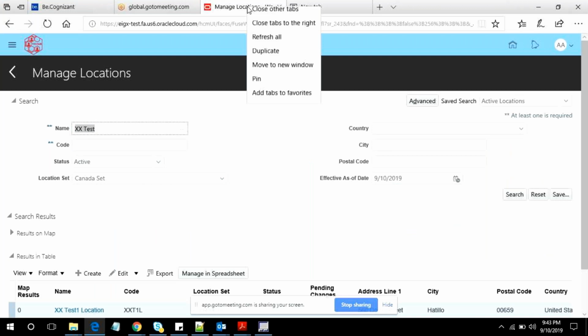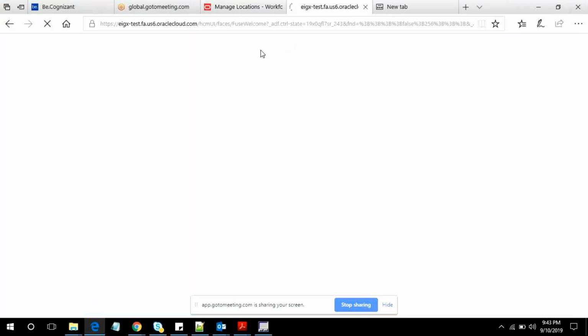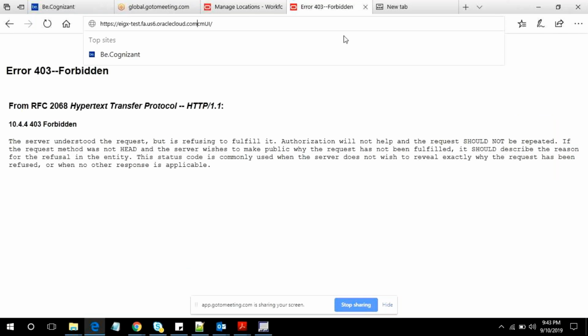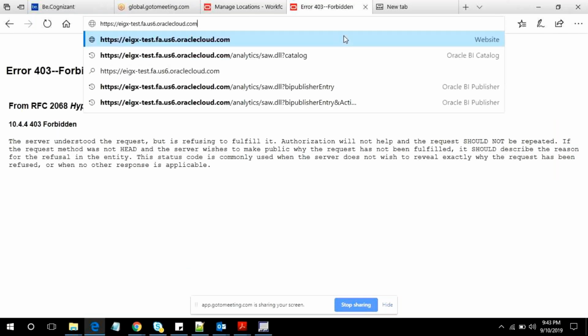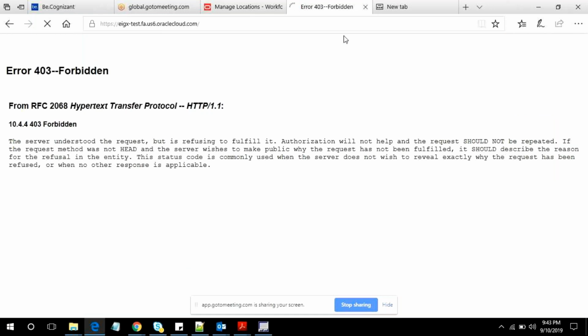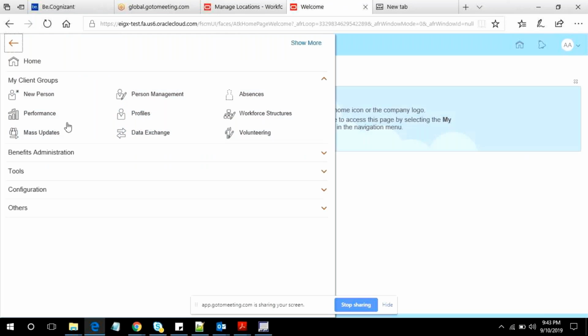Now let me open one more tab, duplicate tab. Type create. See here, I try to create a new person, hire an employee.